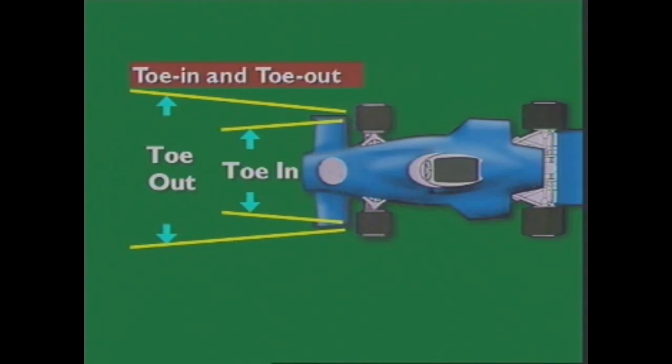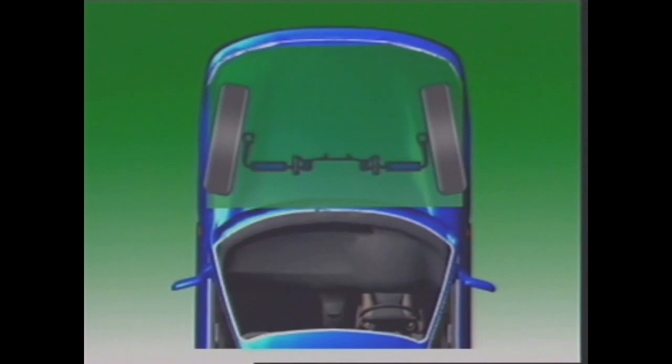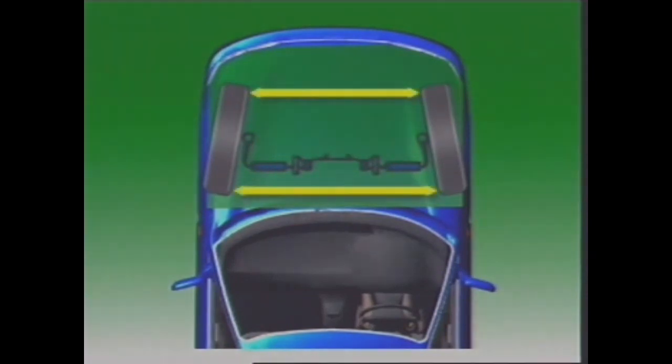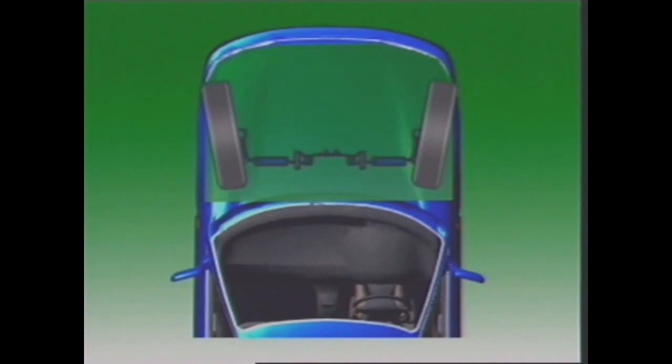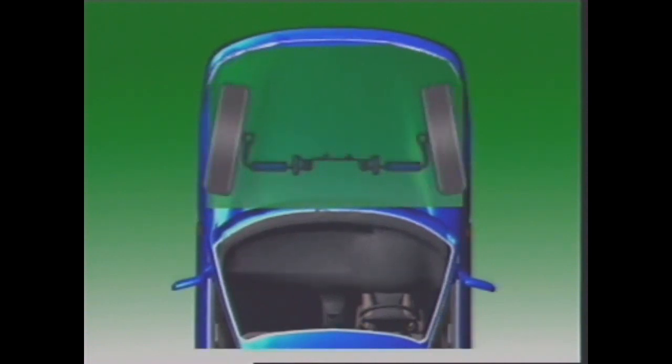This section examines toe in and toe out. When the front of the wheels, as seen from above, are closer together than the rear of the wheels, it is called toe in. The opposite arrangement is called toe out. The static toe setting is designed to compensate for slight wear in steering connections, which may cause the wheels to splay outwards or inwards. This means the wheels will be parallel when the vehicle is in motion, which avoids tire scrub.